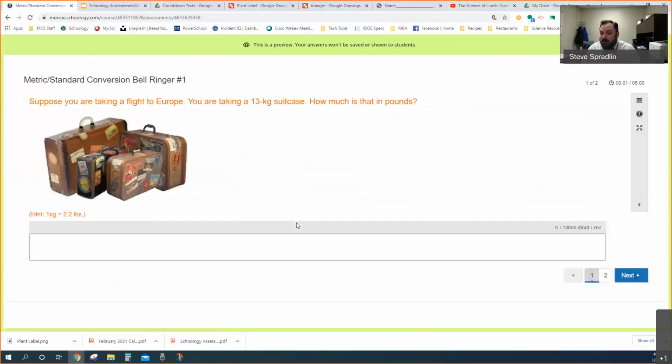And if I forgot to put a bell ringer in, kids would walk in immediately and go, is there a bell ringer today? You need to post a bell ringer today. So I had to make sure I had a bell ringer. When I did these the first time, I made these short answer. Now, short answer will not grade for you, but there's nothing wrong with this. You might want your homework short answer. That's okay. It won't grade it for you, but you're still making it digital.